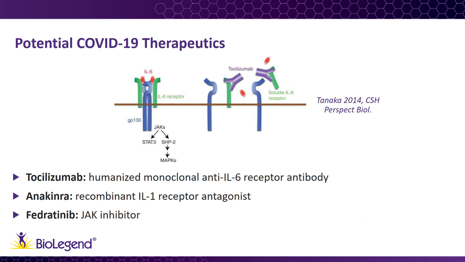Several current therapeutics approved for use in auto-inflammatory diseases, like rheumatoid arthritis, have been suggested as potential therapeutics for their efficacy in helping reduce inflammation in COVID-19. The first drug, tocilizumab, is a humanized antibody that targets the IL-6 receptor, and is approved for treatment of rheumatoid arthritis. This blocks the ability of IL-6 to bind to its target receptor and reduces the effect of elevated IL-6 on the patient. Ultimately, this is thought to reduce the inflammation brought about in the cytokine storm, bringing the immune response under control.